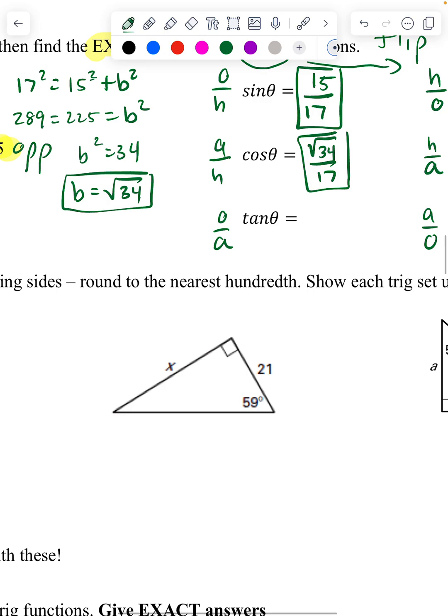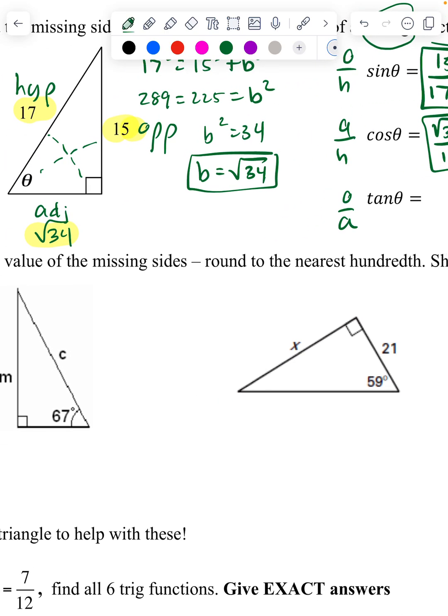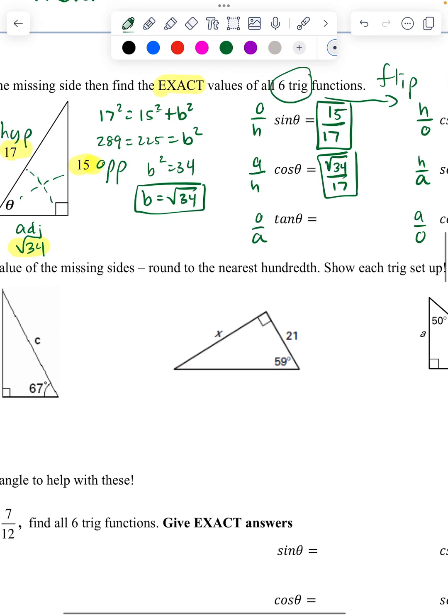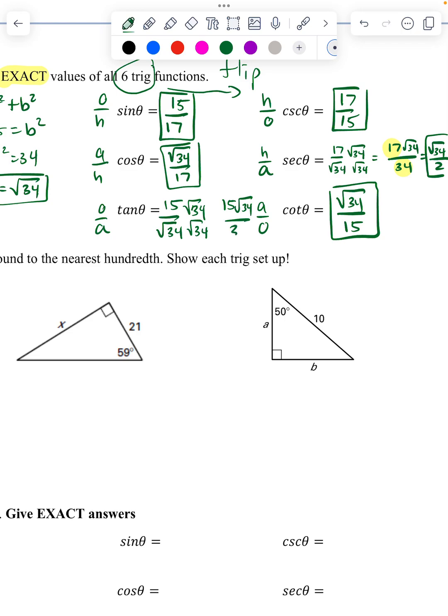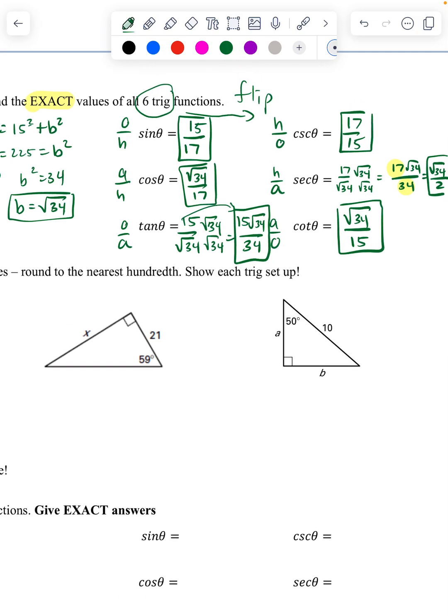Yuck. Tangent, if I look at my triangle, has to be opposite over adjacent. Well, opposite is 15, adjacent's root 34. I'm going to go ahead and flip that over right away. So my root 34 over 15 is done, and that's fine. Then I'm going to go ahead and rationalize this one. So I'll get 15 root 34 over 34, and the 15 and 34 don't reduce, so I'm done. Some of you will get good at just doing the rationalizing in your head, and you'll be able to skip right from here to here. That will be helpful, but not necessary.